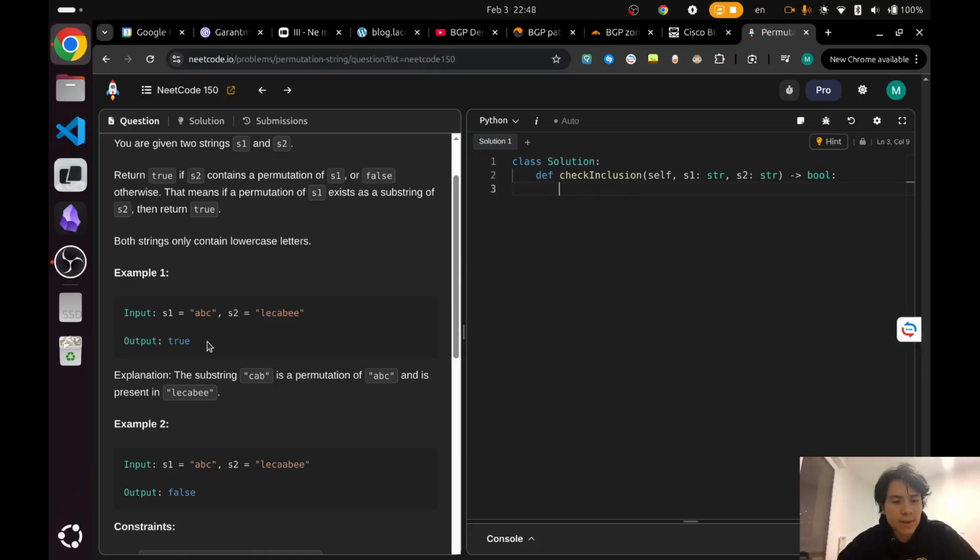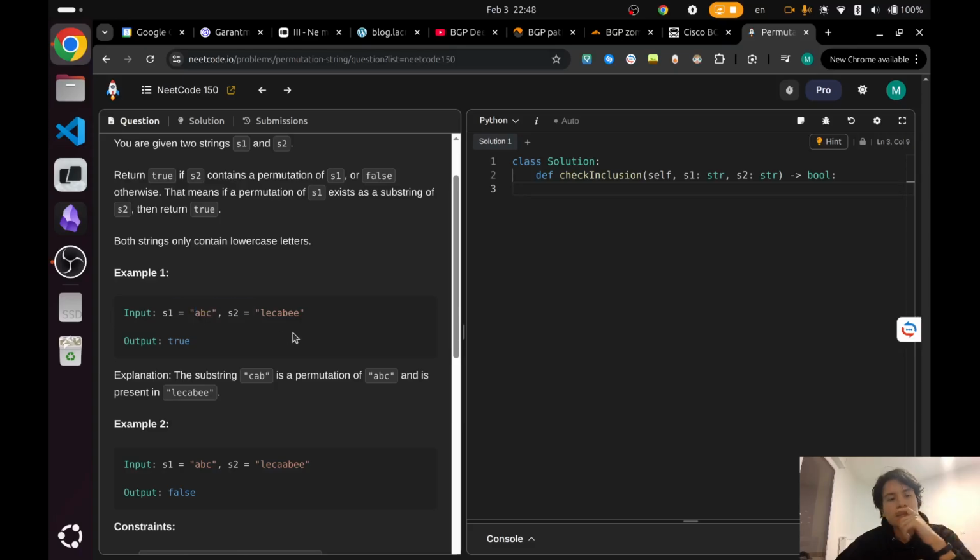So essentially in this one, we can construct two lists of size 26, where every index is a letter in the alphabet, and whenever you encounter that letter, you have a vector that represents the string.